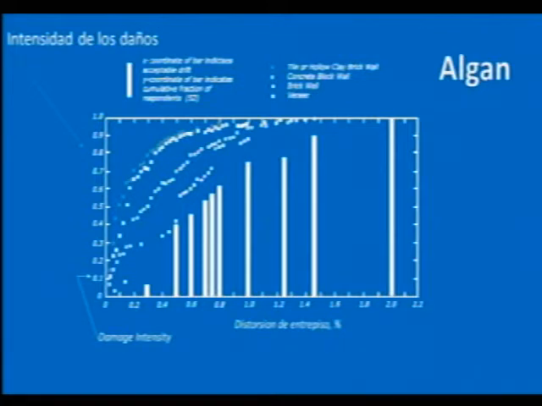He also asked about 300 engineers by mail in Mexico, in Japan, in United States, and Canada as to what they thought would be a limiting drift. Now, of course, that depends on how the person who's answering the question calculates drift. But about 40% of the engineers thought 0.5% was all they could retain. About 80% thought 1%. And by the time you went to 2%, everybody was on board that you shouldn't do more than that. And you know what? Brittle structures can even make 2% drift. So suddenly, the maximum drift didn't become a problem.